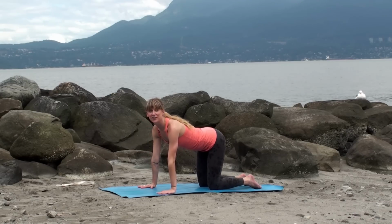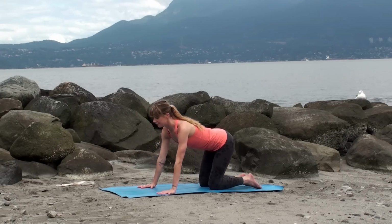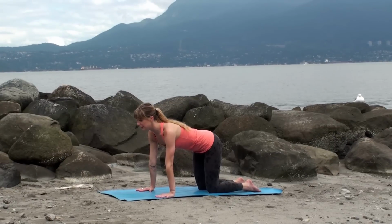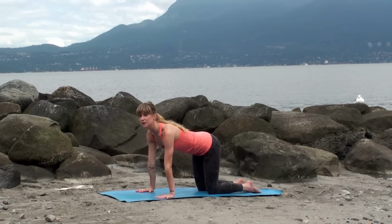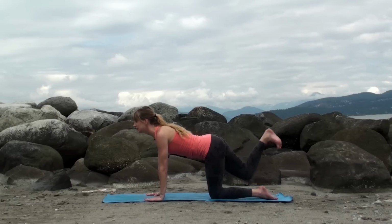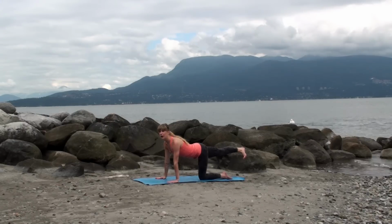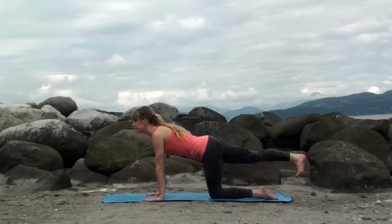From here, we're going to take a variation on cat-cow. Have the shoulders right over top of the wrists, claw the mat with your fingertips, and keep the belly button and even the bottom ribs drawing in towards the spine. Then press the right heel back, extending the legs straight. Keep the hips level and reach the inner thigh on the right leg up towards the sky. Again, draw the bottom ribs and belly button in, so staying with a really strong core.